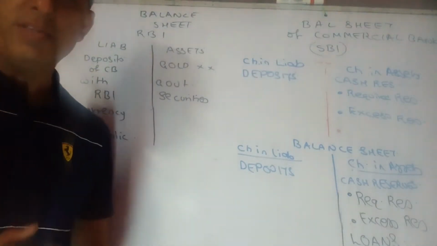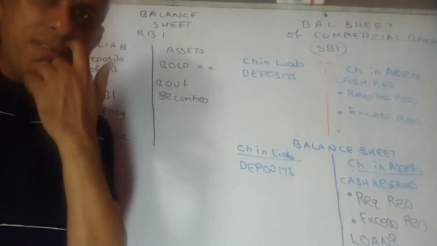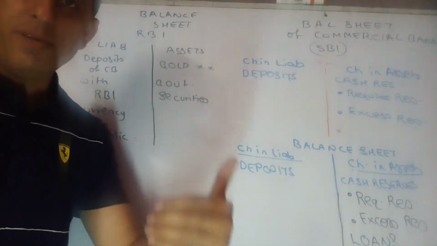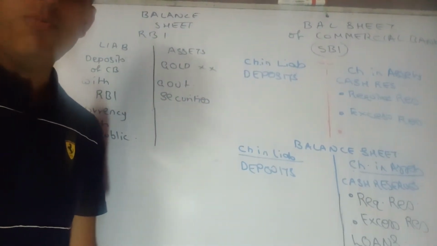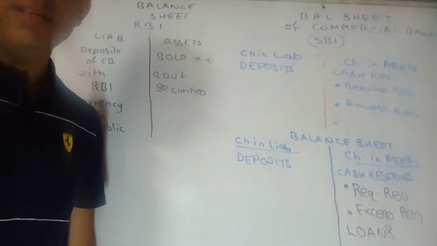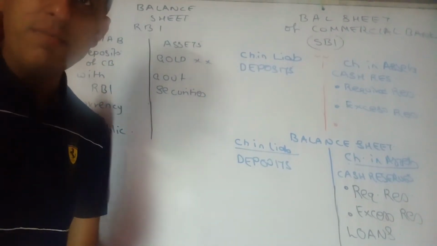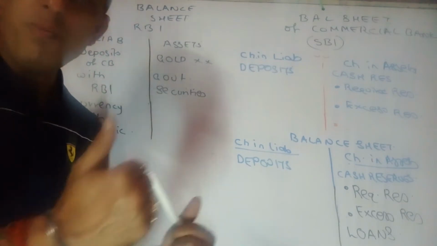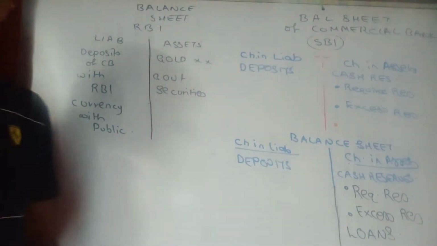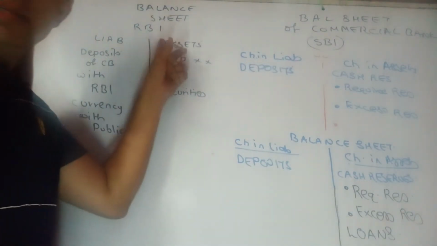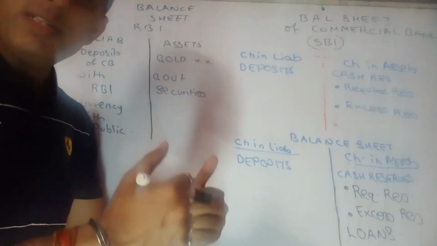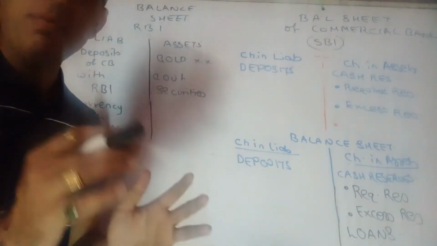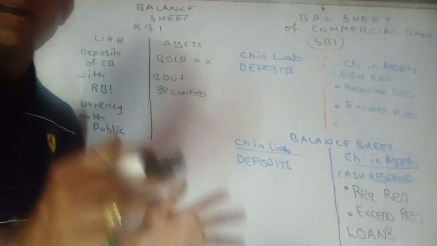Right. Great students. Let's start with our further part of money creation requirement. I hope all of you did understand the difference between the high powered money, the new money released by the central bank, RBI, and what its difference is with money supply. Remember, money supply is greater than high powered money.